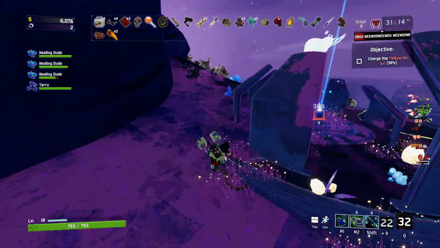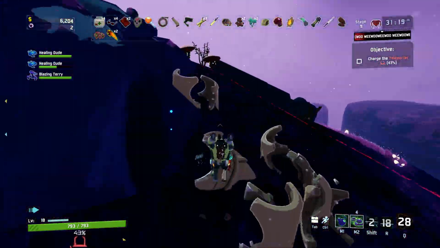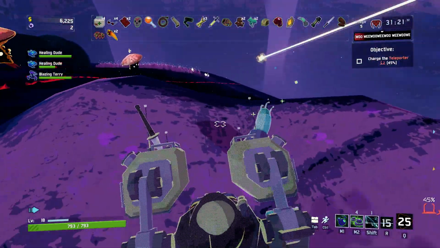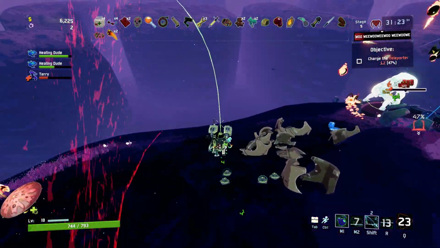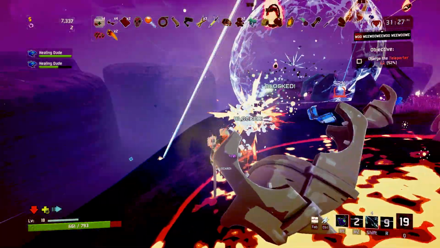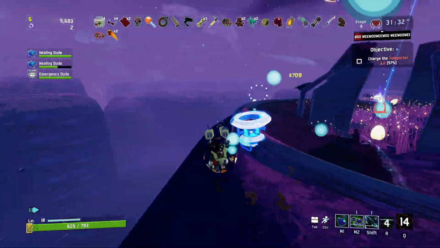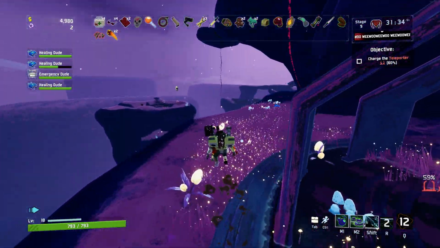Oh no, the emergency drone! Oh my god, elite parents have so much health. So, I don't know, let's place them like right here. Hopefully those will arm by the time something hits them. Okay, the parent is down, so now we've just kind of got aerial suppression to worry about. This drone's back up.